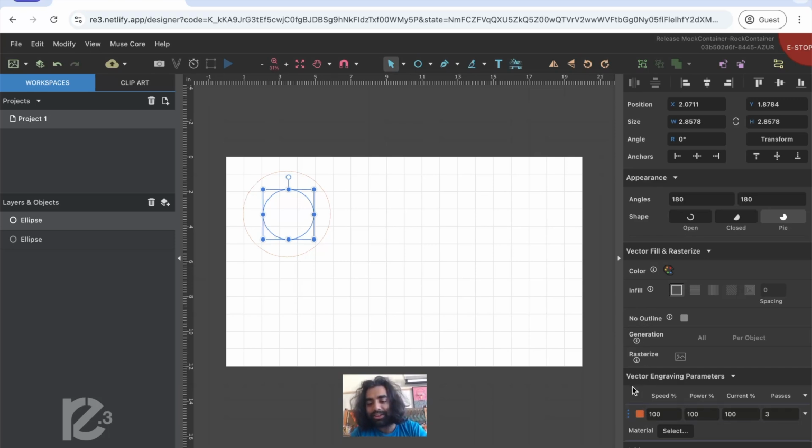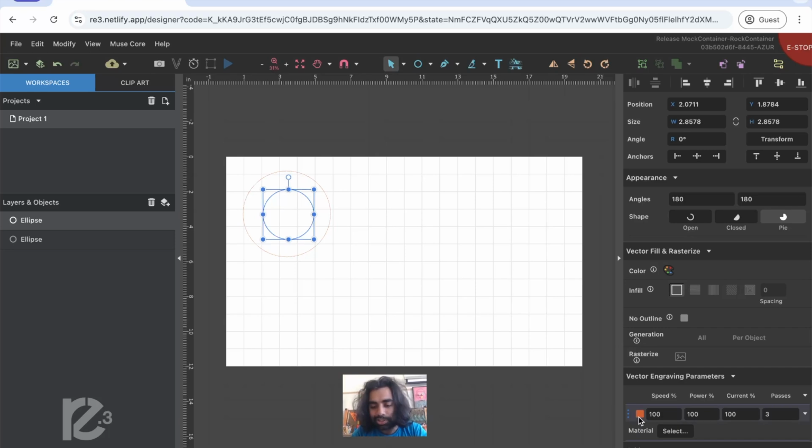And I can do that under the Vector Engraving Parameters window. This is important. If you want to change the color of a specific shape, you have to click on that shape specifically, and then you can access its color through the Vector Engraving Parameters window, which makes sense because we know that when we click on anything in Retina Engrave, the right toolbar populates with parameters relevant to what we've clicked on. So it would make sense that the color we see once we've clicked on an object in the right toolbar is the color associated with that object.